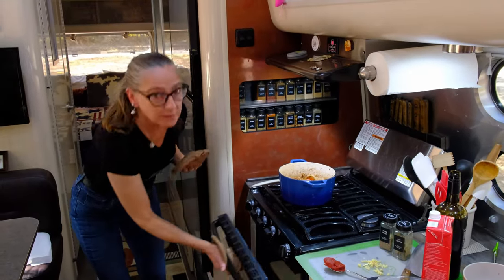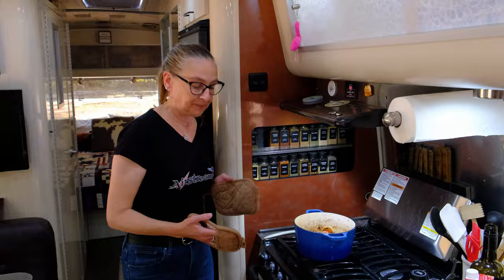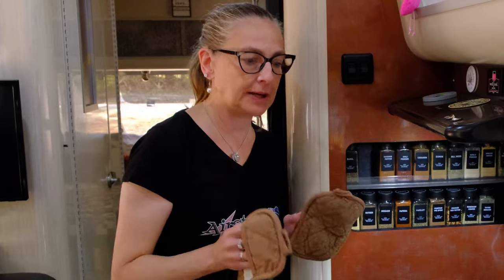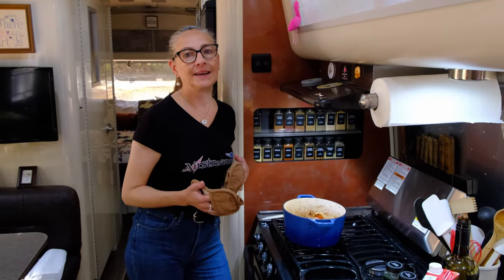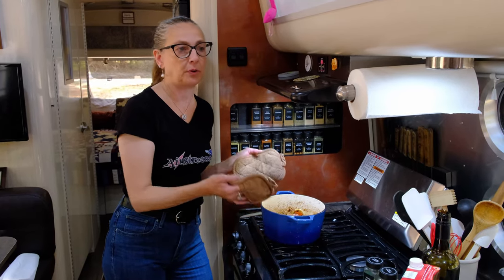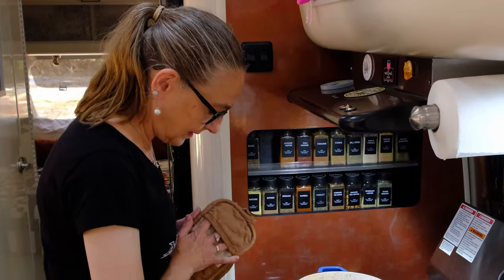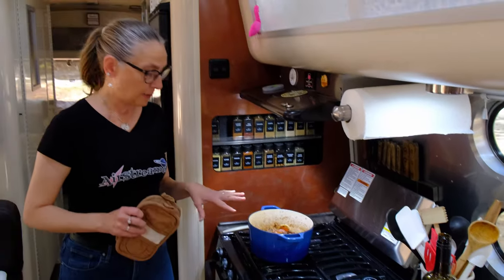I made this last week, as I mentioned earlier, to do a test run and to see how it worked in our oven. It burnt. It was so sad. It was very good. We still ate it, but it was dry. Oh, it got overdone. Do you think maybe having the recipe in a smaller size had something to do with that? I do. I think that a bigger container with double the amount probably would need longer to cook. So I did not take that into consideration. This time we're hopefully making the right corrections to have it turn out. We're gonna let that oven cool down a little bit and we're gonna add the rest of our ingredients.